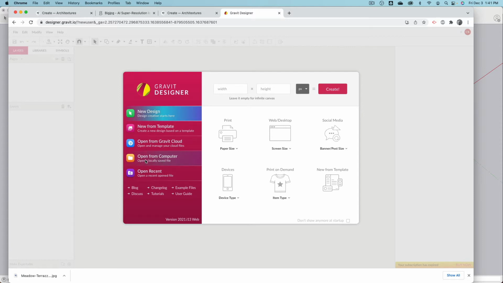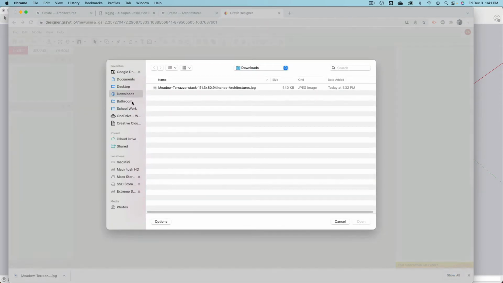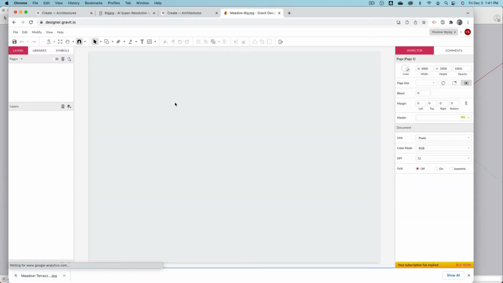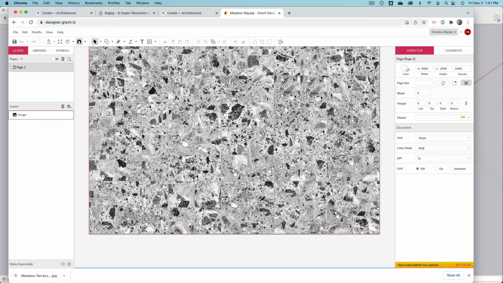Okay, very good. So open from computer. I will open that image now. So go to textures. I want to use this really large image, the Big JPEG. There we are. Beautiful.